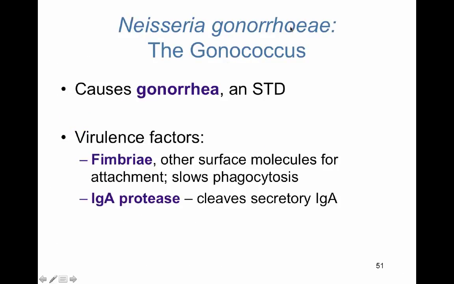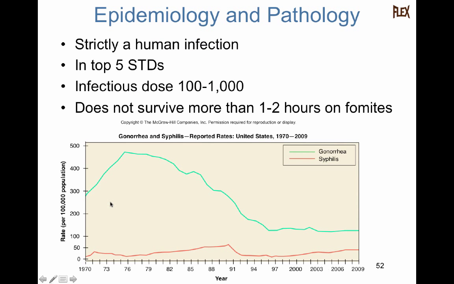So the first species that you should be aware of is Neisseria gonorrhoeae. This is the gonococcus, which causes this common STD. And you should remember there are two very important virulence factors associated with this pathogen: the fimbriae, which are on the surface and allow for adherence or attachment, also inhibition of phagocytosis, and this enzyme that cleaves immunoglobulin A. So this is produced in response to an infection and it will actually chop that antibody up, so it is no longer effective.